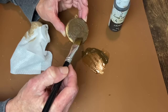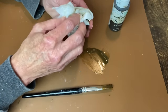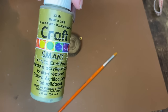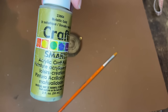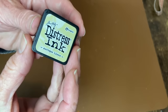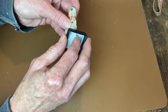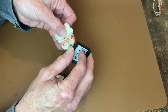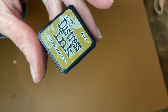When the antiquing wax was dry — I didn't get footage of it — I put a coat of that same gold paint from the first project over the front, on the side where I'm putting the Santa Claus face. I wanted to do some distress ink around the Santa. I started with Antique Linen but didn't like the color, so I went back in with Brushed Corduroy and went around the edges — it gave it a really nice aged look.